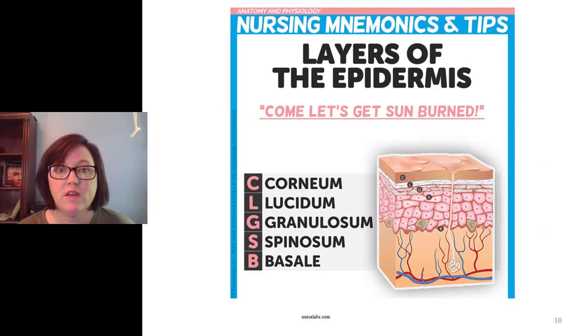So I know these layers have funky sounding names, and if you are preparing to take a nursing exam like the HESI exam, these layers of the epidermis are often on the exam. So this is kind of a good way to remember the names of these layers. Come, let's get sunburned, right? Come for corneum, let's for lucidum, get for granulosum, sun for spinosum, and burn for basale.